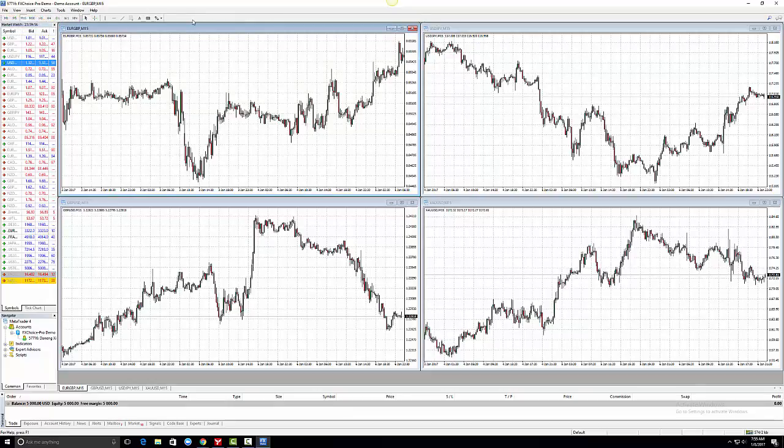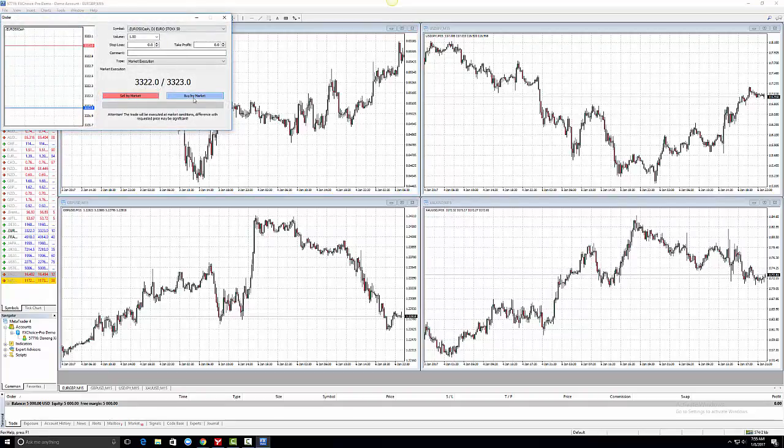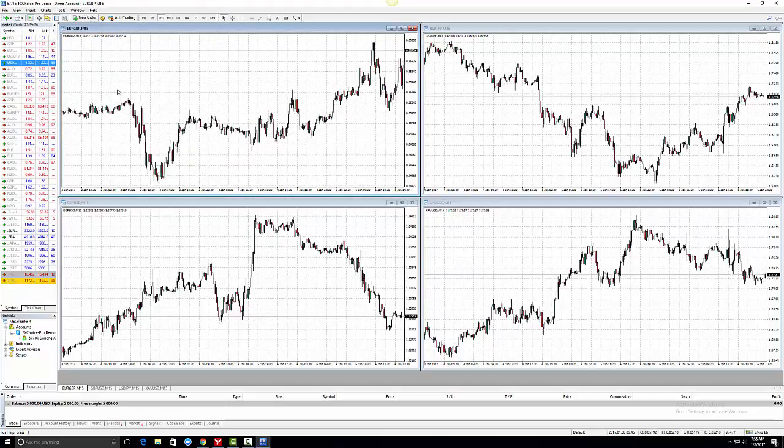You could even have it just like this, where it's kind of plain, because you can bring all that other stuff up anytime you want, just by going up to tools and clicking on standard, and it's going to bring that back up. But you really don't need any of this stuff up here. New order is where you place your orders for the currency that you're trading.